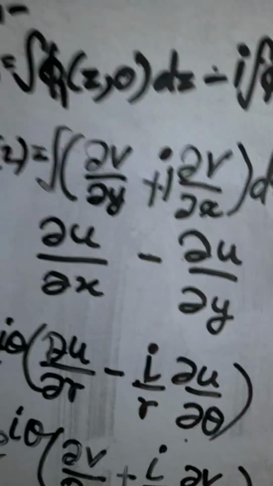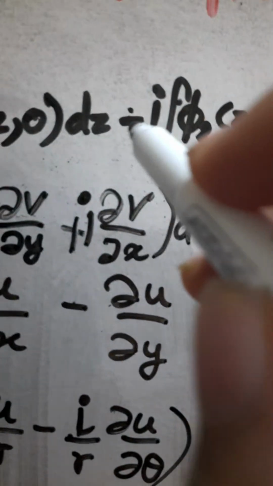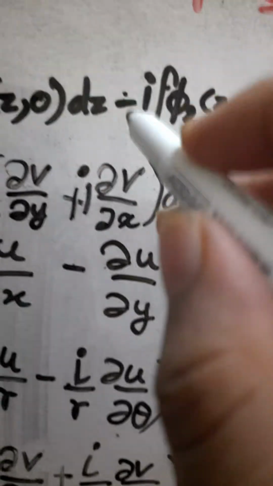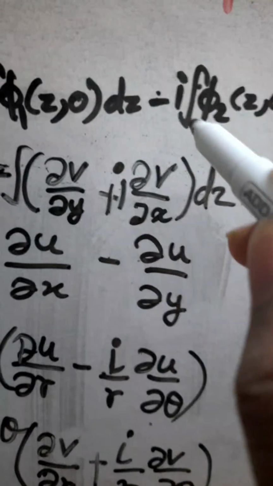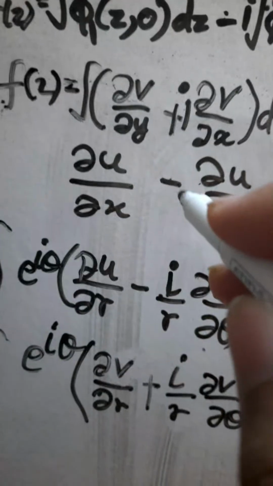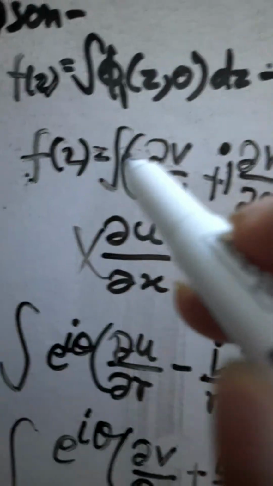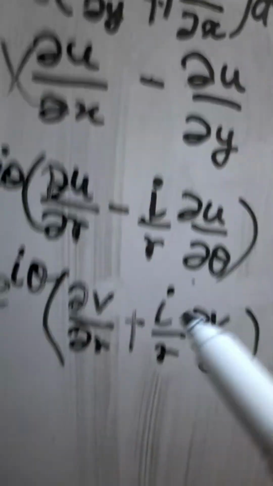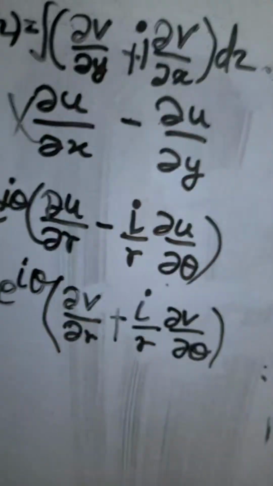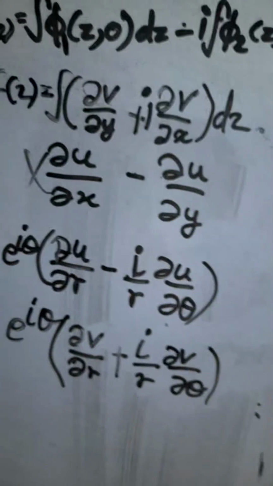So what we do here is, it is so simple. That's why I just separate this one and take integration. This was u. So for u there was minus. It is always for u you take minus, either in Cartesian form or polar form. Both have minus. And yeah, this was the Cauchy-Riemann equation. This is a different thing. So yeah, in v form you always take plus. Here too, in Cartesian or polar, regardless of whatever it is, from v to u, you have to use plus.